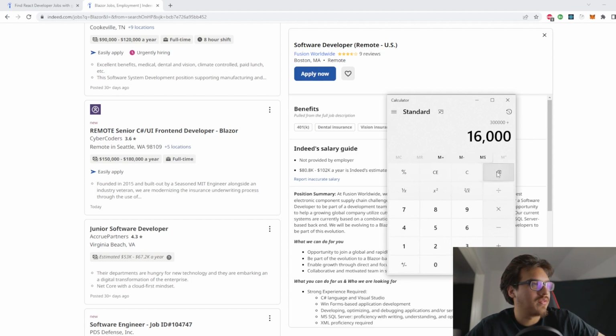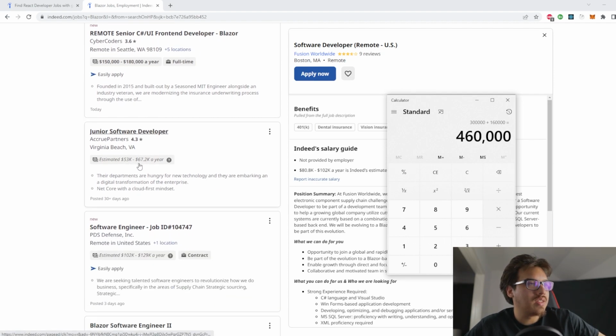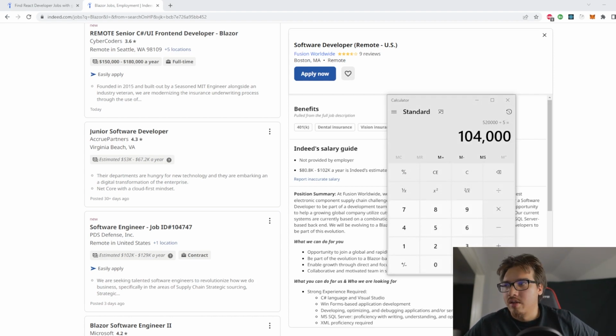Is that 165, right? I don't want to go back. And then 53K to 67.2K, so we'll say 60K on that. Okay. Divide that by 5. And what do we get? 104K. Now, the caveat of doing something like this, obviously, is that I'm just grabbing the first 5.